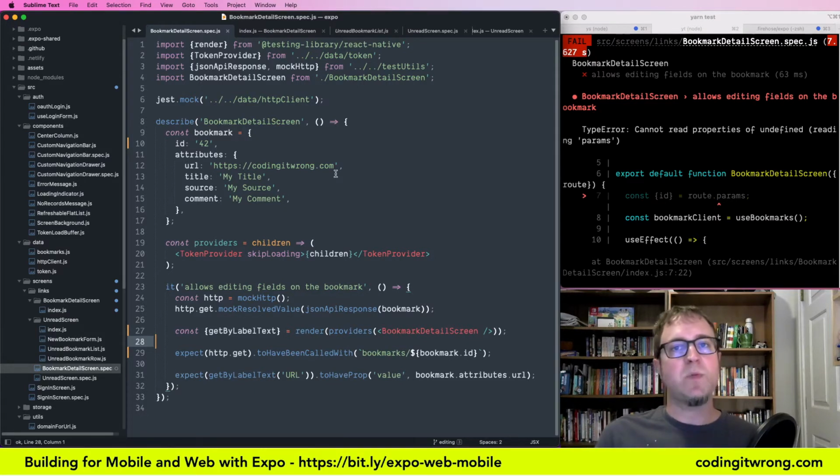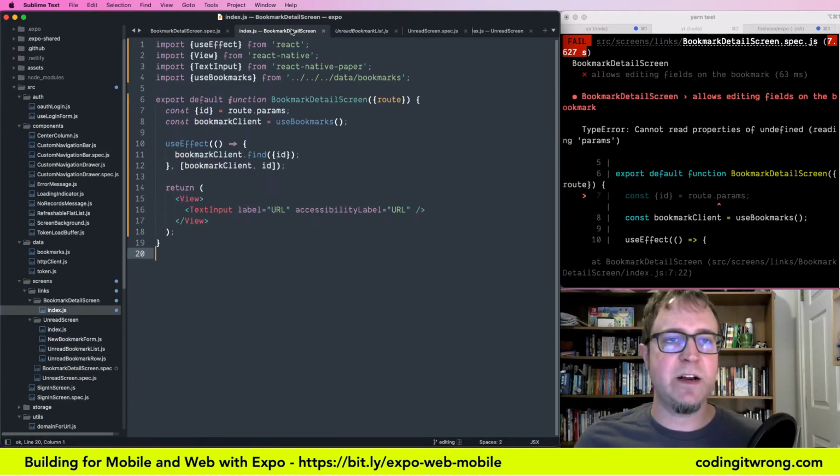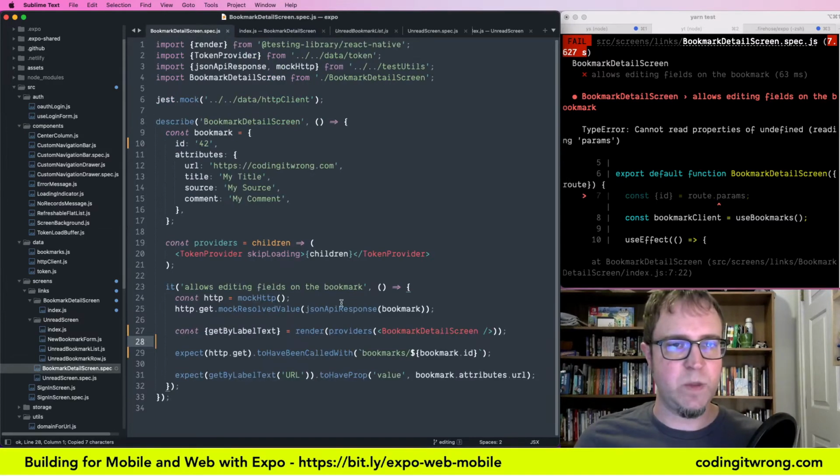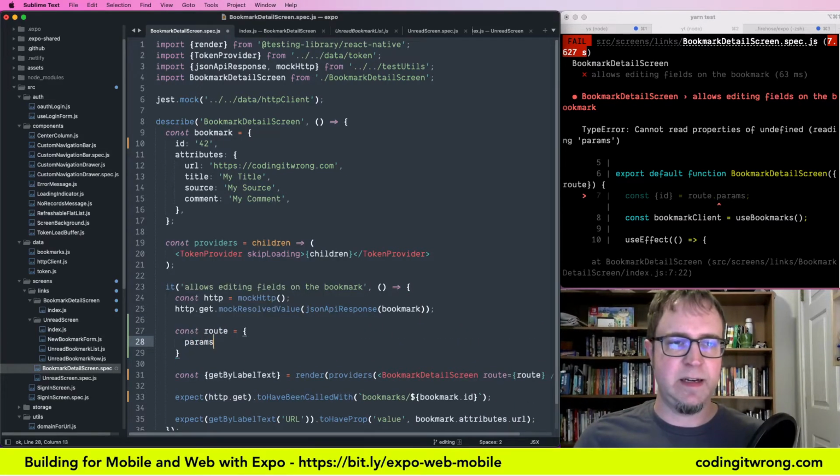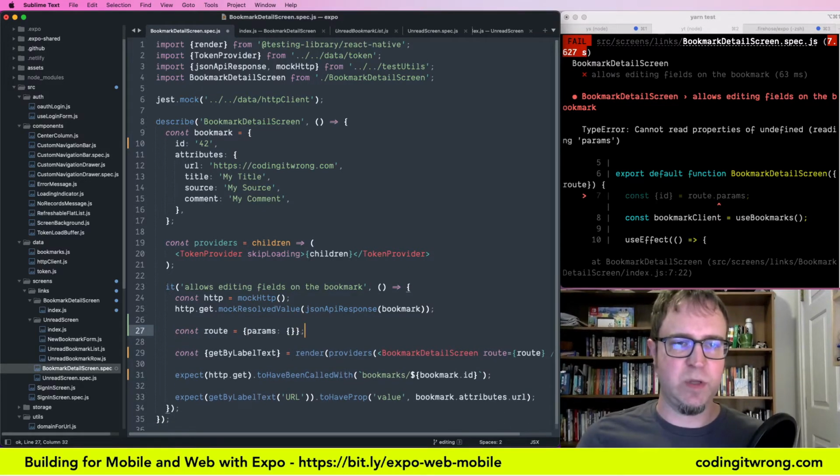And so what do we do? That's why I scoped these tests down to a screen, to say, hey, we're not running through React navigation itself. We're just running what is the API that our screen needs, including what is it that React navigation will pass into our screen, and we'll pass it in ourselves. What is our code calling back to React Native navigation, and we'll just mock that out and make sure that call happens. So how can we get in our test to have this passed in? Well, what we can do is just pass it directly. We can say bookmark detail screen route equals route, and we can construct just enough for this route object to pass the test. And we can just say, actually, even just in one line, ID bookmark.id.